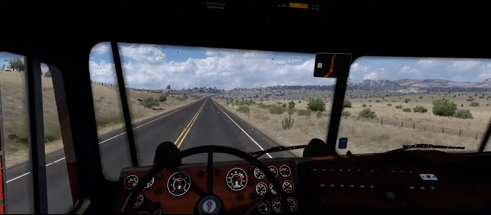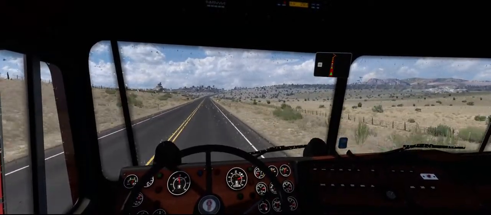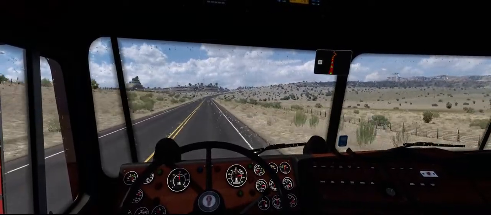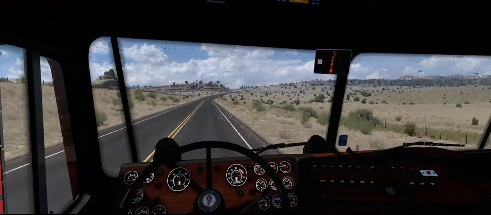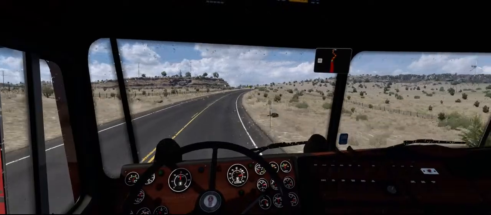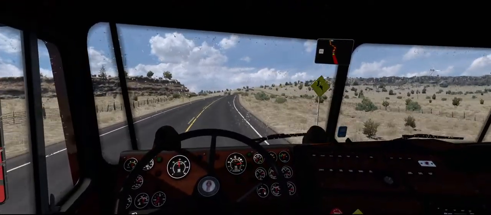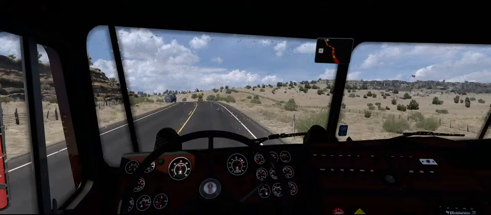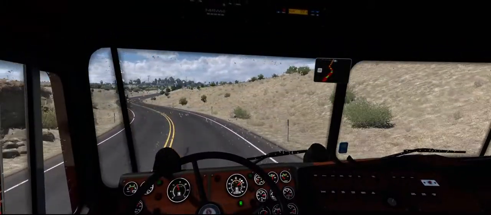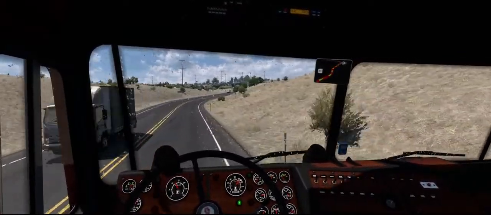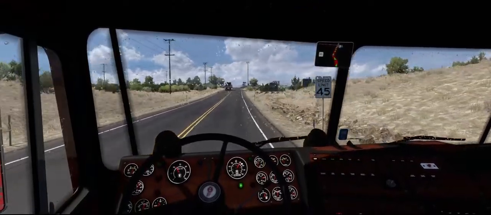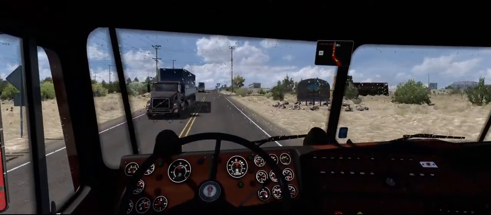And power-wise, whoa, it's okay. I mean, it's not amazing, but it's got what I want, and it's using a 10-speed that you designed. It's a Road Ranger with a 355 final drive, so it's got what I might call sensible gearing. Let's get back on my engine brake. That's fairly well matched to the engine. I was tempted to use a vocational transmission, but decided I wouldn't because ain't nobody got time for that.